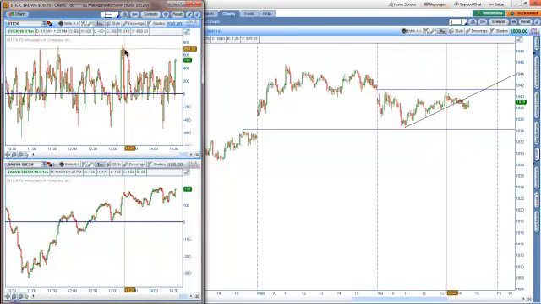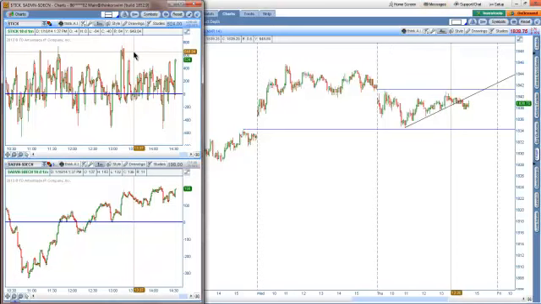So this is the first thing I was looking at right here, and that's what caused me to basically close out my long trade, because my perception was for today that we would probably have a sideways action after the last couple days worth of rallying that we had.